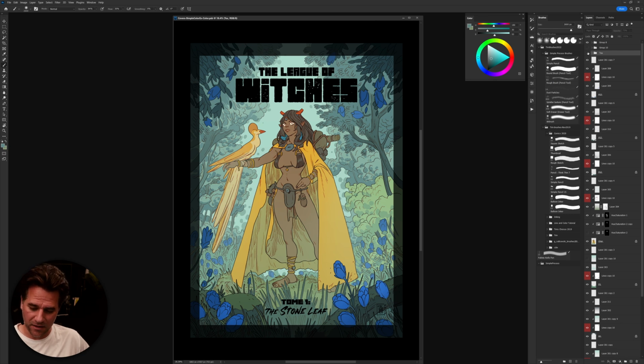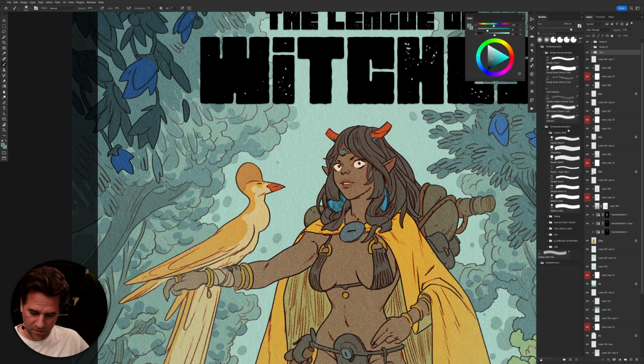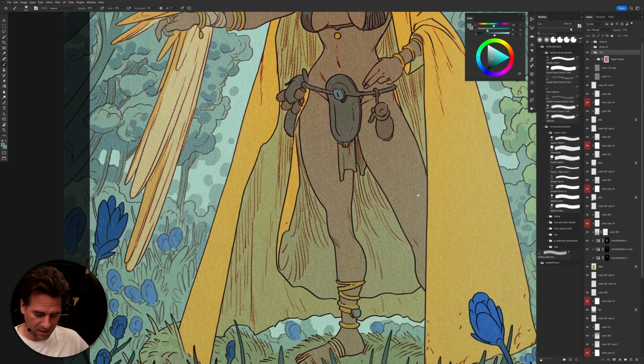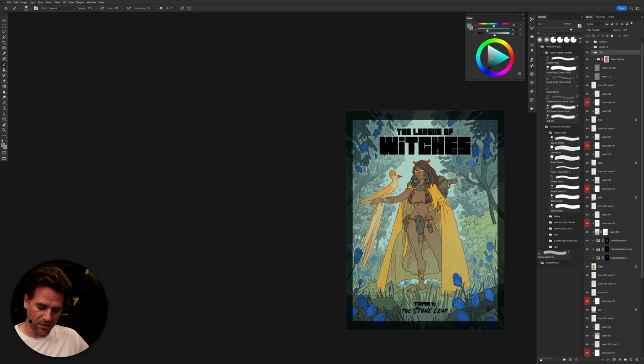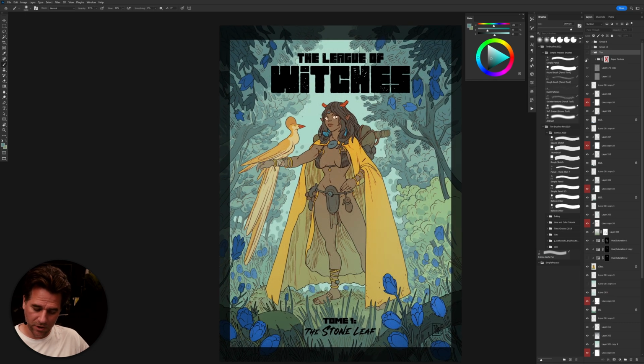Now, I've dragged in a texture group that has a bunch of really high res texture on it, right? And you can see that here if I zoom up. This is the same texture that I use for the Star Atlas Core graphic novels, and it has a mix of paper texture and noise on it. Now this is really going to give things a particular look. But again, I think this works pretty well, but we'll turn it off because it will slow things down quite a bit.